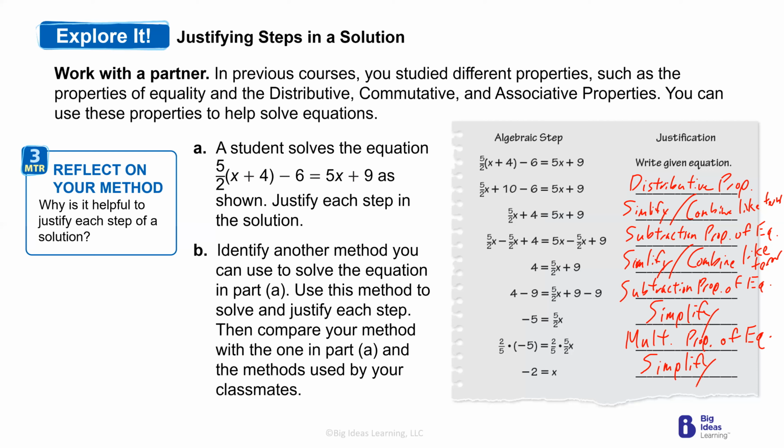Now, I don't actually want you to go through and do B. It says identify another method you could use to solve the equation in part A. I don't want you to do that. What I just want you to understand is there is more than one way that you could have done this problem. Yes. So sometimes we might have different ways that we have our proofs. If I ask you to do a full proof on something, one person might do it one way, somebody might do it a different way, or you might just switch a couple of the steps. That's fine.